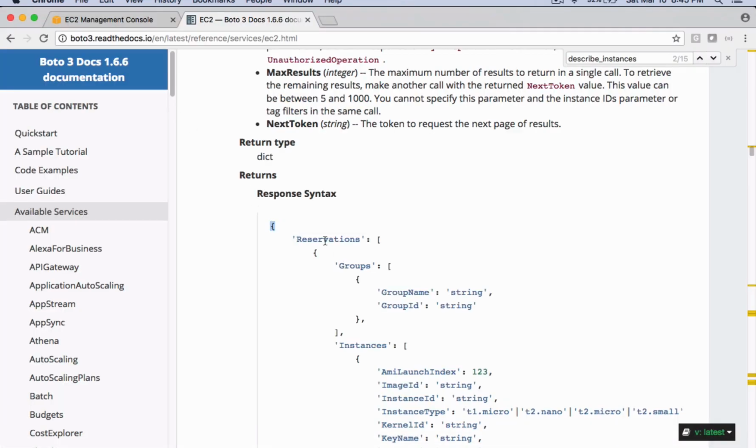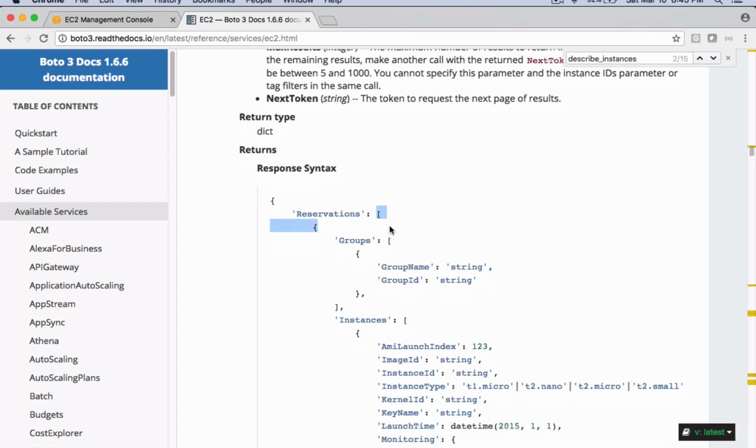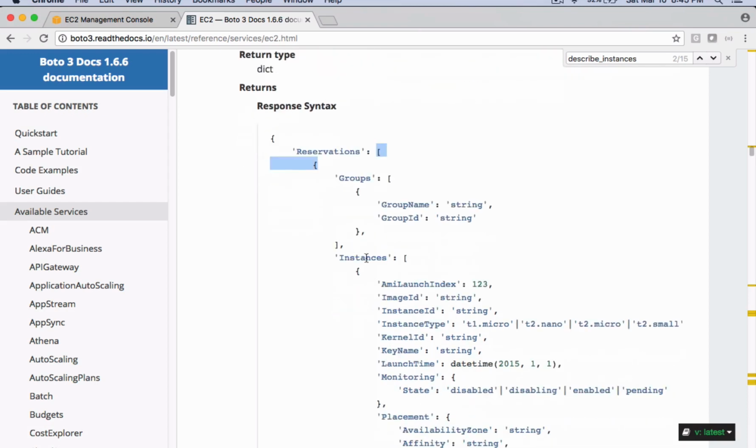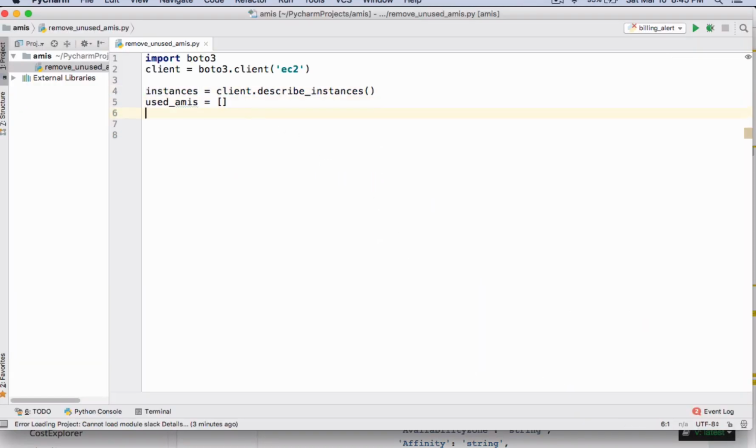From this dictionary, we have reservations, which is an array, and inside reservations, we have instances again, which is an array. We need to loop through these reservations first. That we can do like this. For reservation in reservations.